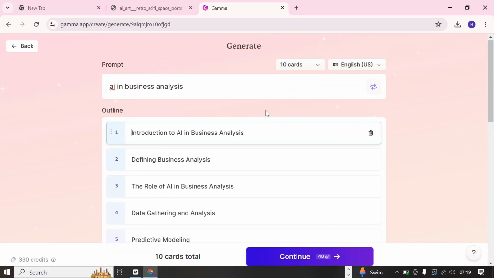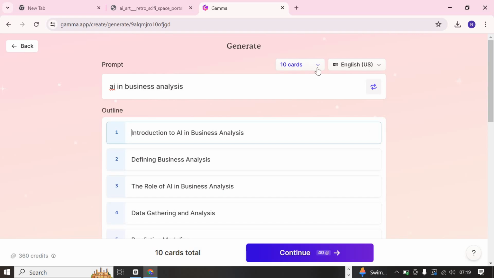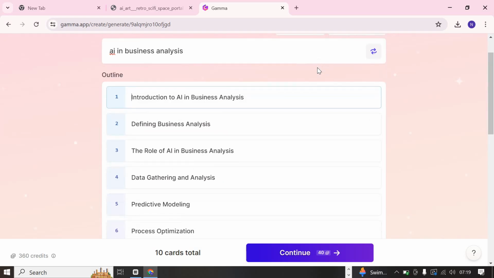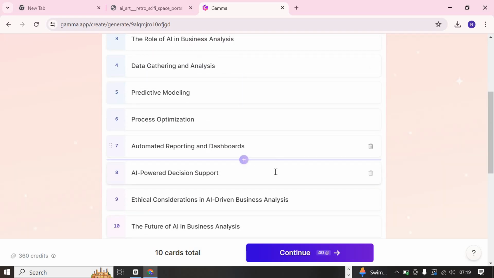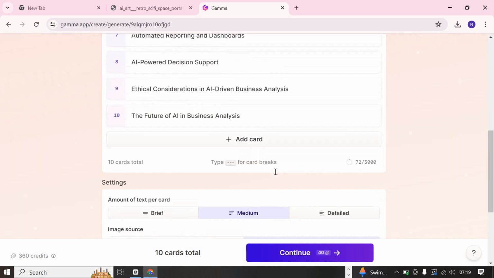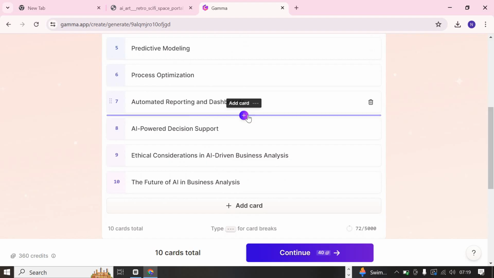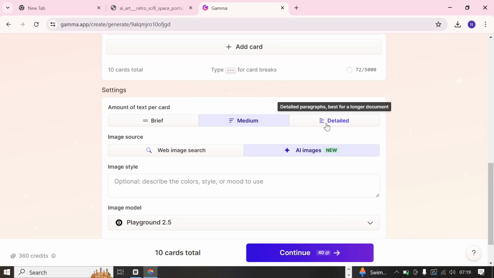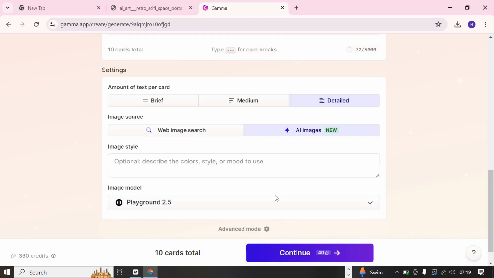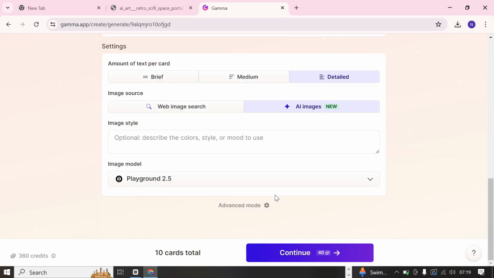Generating the outline means I'm generating subheadings for the 10 cards. That's the 10 slides. So I can edit any of the headings. These descriptions per card are basically what the AI would work with to create the presentation slide for you.